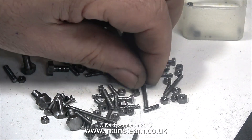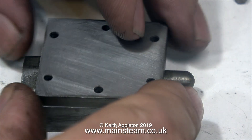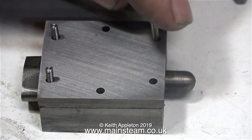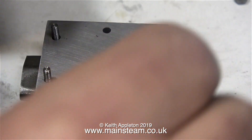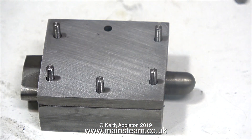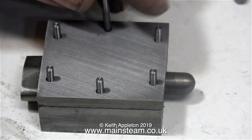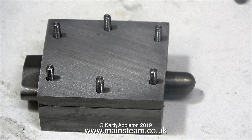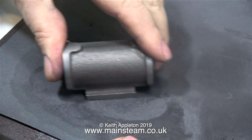These are all the fixings supplied with the kit. I'm selecting the steam chest studs and when I try them in place, the steam chest cover fits very well — and when I turn it over it fits just as well the other way around. I can engage smug mode because this is not always the case. I should mention I am not an engineer, I've had no training — I am a keyboard player — so with this job I can be extra smug because the steam chest cover even fits upside down.